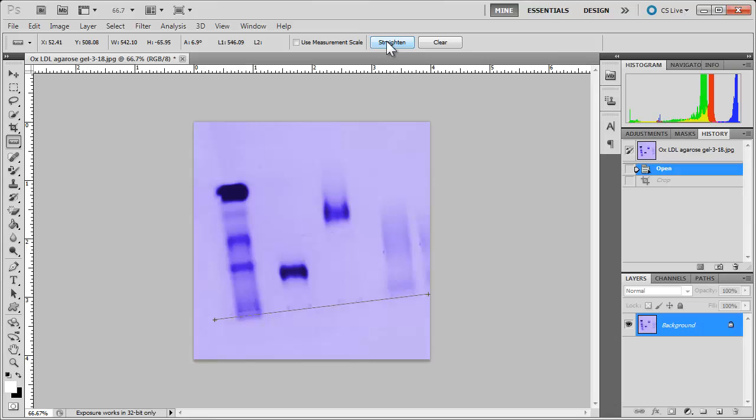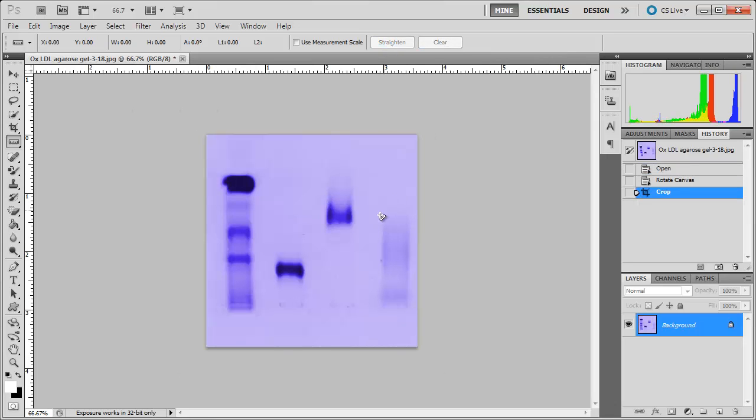And then I just simply press straighten, and the program will straighten the image and crop it. And so this is perhaps a more precise way of doing it. So if we're happy with that, we can proceed to label this gel.